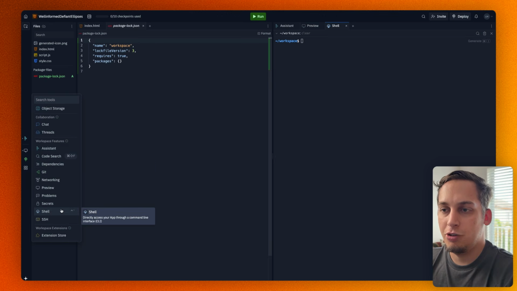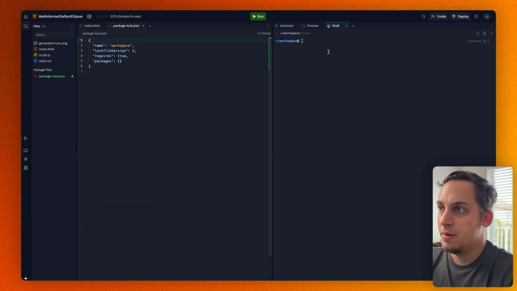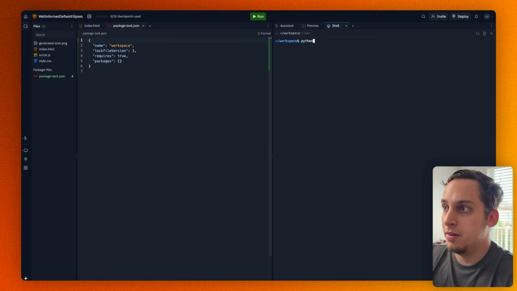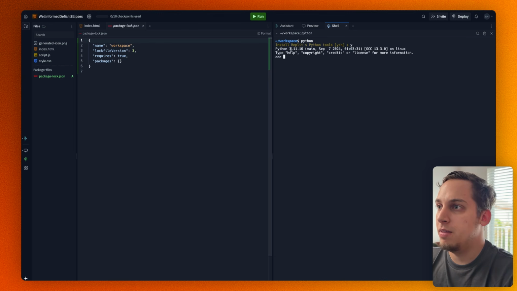We can also click on the shell over here, which is basically like a directory. It's like a command interface for your app. So here we can add things like Python, and you can install it. And then, for example, we have Python 3.11 installed inside of this project.